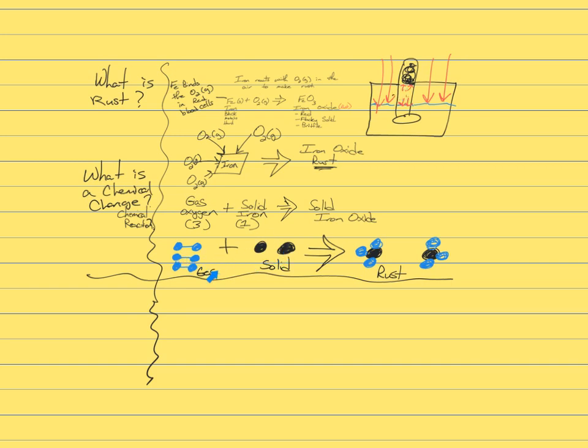When something rusts, when the oxygen comes into contact with the iron, these atoms of oxygen bond to the iron and you form rust. Now notice you have two irons on this side, two on this side, two black circles here, two black circles here. You have 6 blue circles, or 6 oxygen atoms here. Notice you have 1, 2, 3, 4, 5, 6 on this side. This is called a balanced chemical reaction.